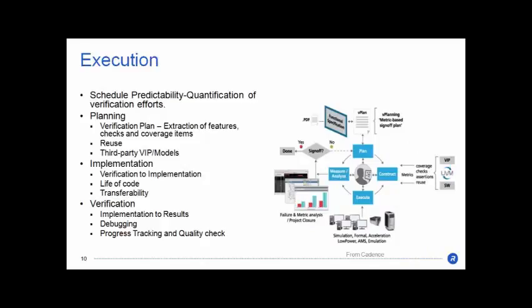And this slide talks about the challenges we have within the verification team. I would say schedule predictability at the manager level: if I have to talk to management or the cross-functional team, I should be able to tell how much we are done and how much is left. That is only possible if I can somehow quantify the effort and say that okay, this much is done, this much is pending, and this much effort is required. That is very, very essential.